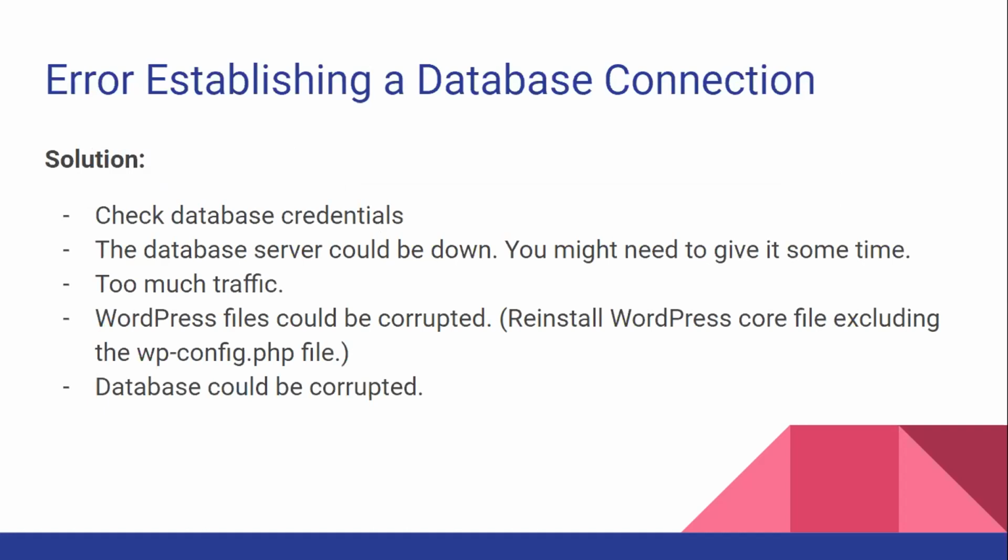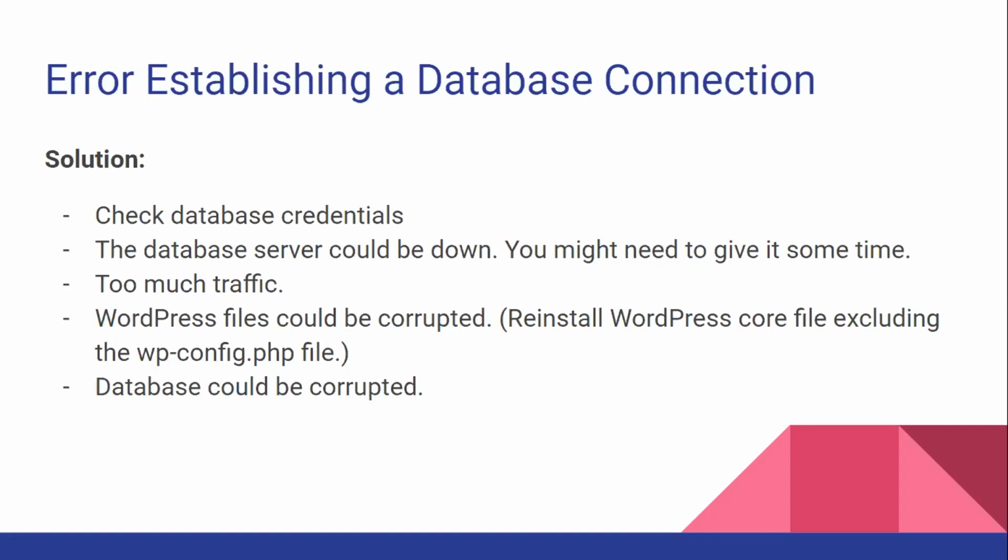So check your files, and you can find that by going into the root folder of the server and the wp-config.php file, and look at the credentials, the password and username, for the database that you're trying to connect to, and ensure that the password and the username are correct. And if you're 100% sure that's correct, then you can move on to the next step, checking to see if you're getting too much traffic. Because sometimes too much traffic to the site can also trigger that error.